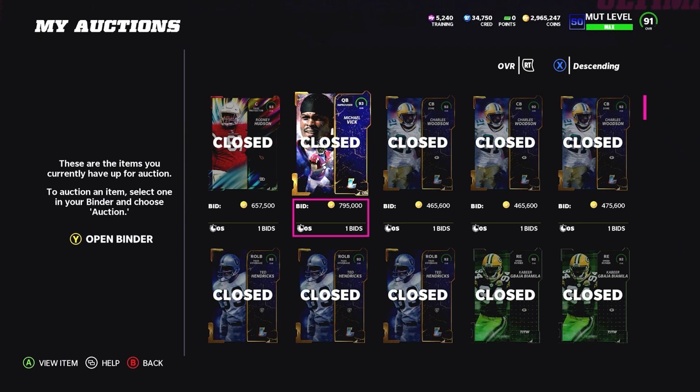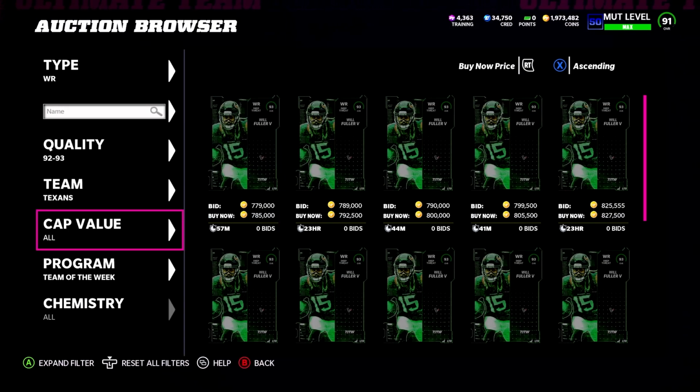We did have to sell Michael Vick for a loss. I will be honest, 800K we basically sold him for. We bought him for 900K. That is going to be a 130K or 170K loss on him to use him for about half a week. Michael Vick just ended up not being the meta quarterback we thought he would be. So it was a bad investment, but we made another sneaky investment.